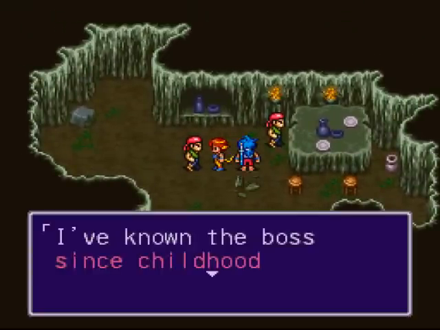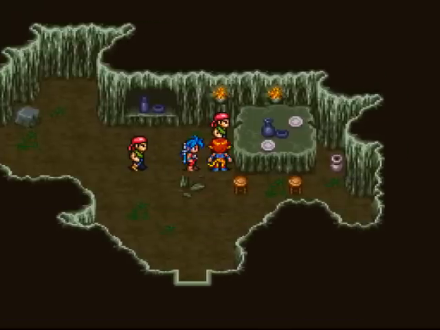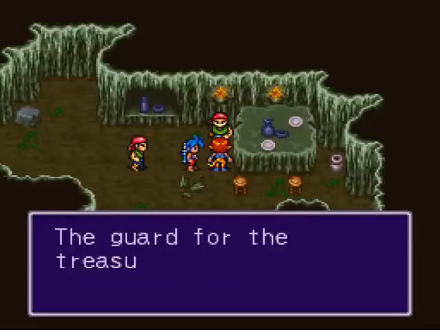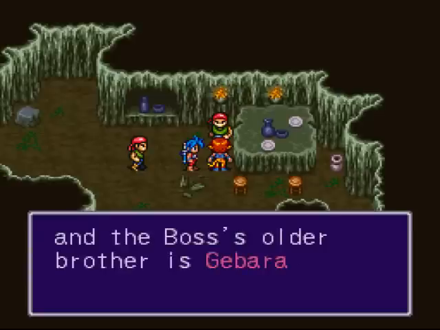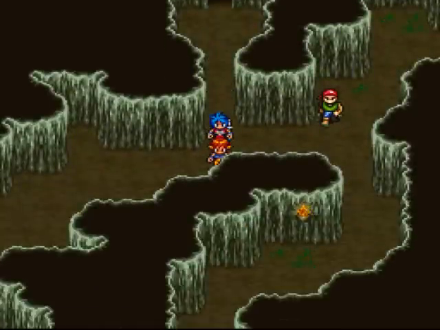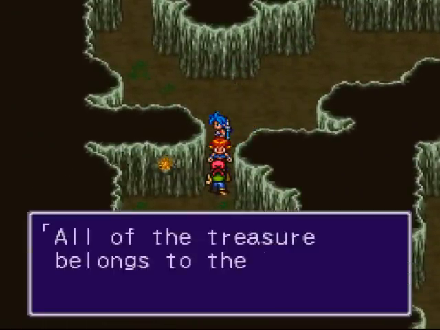I've known the boss since childhood. Okay, so that means you're older. But lately, he's changed. Never mind, that means nothing. I'm boss's younger brother's son's friend. Holy crap! My name is Gabe. He's Taru. The guard for the treasurer's... Alright, that's... And the boss's older brother is Gibara. When you think about it, it's nothing but... Okay. There was a time when I was younger, I wrote all this crap down and I figured it out. But not this time. Screw it.